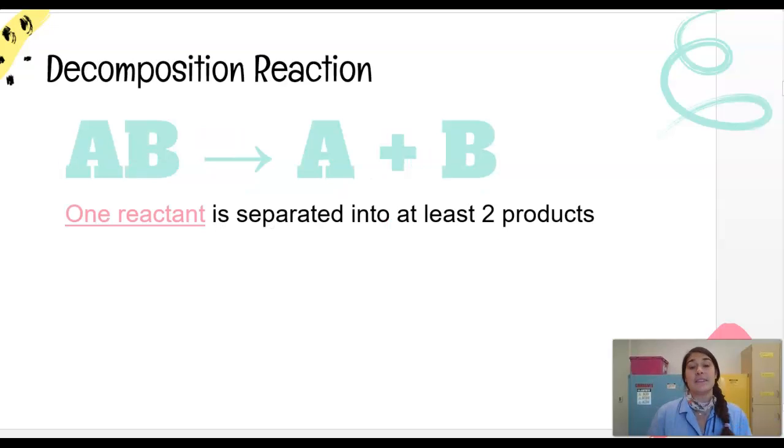On the other side of synthesis, we have something called decomposition. So the word decomposition, right, that should make you think about decomposing, breaking down, right? These are words that we've heard of before. So for our decomposition reaction, you're going to start with 1 compound that is then going to split into its elements, okay? So your clue, your hint for this type of reaction is that it's always going to be 1 compound as your reactant, okay?